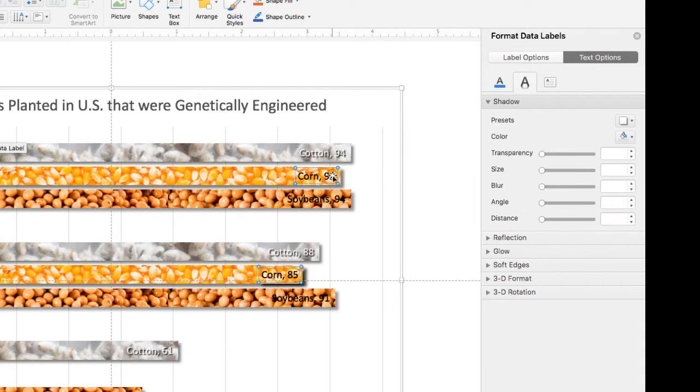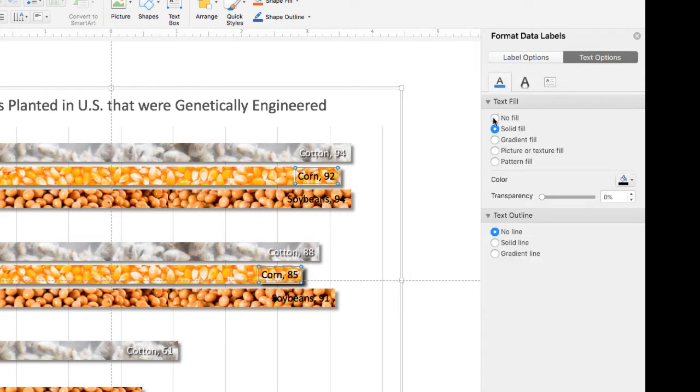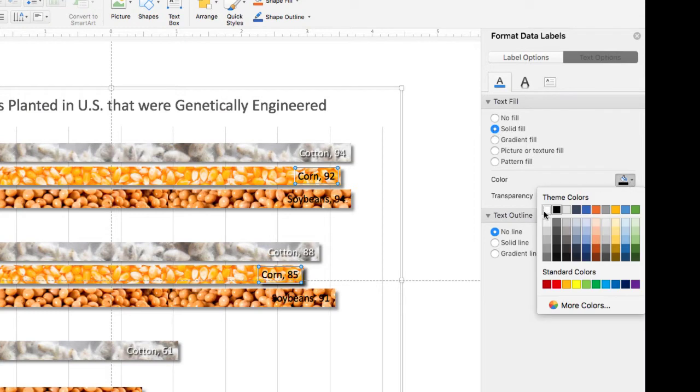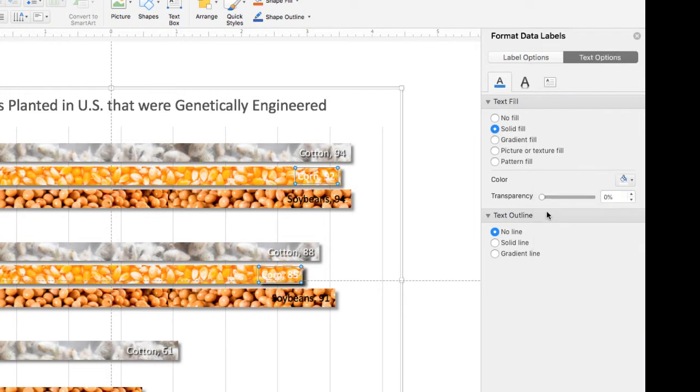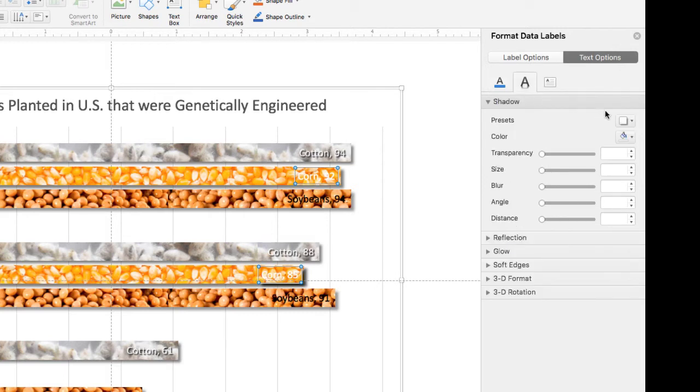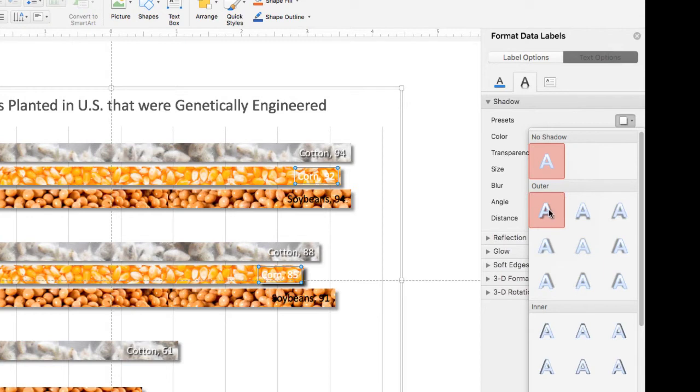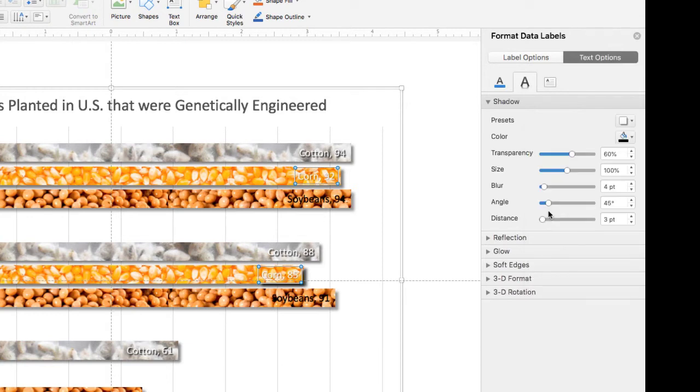So we're going to go in and change the color again. Now we're going to change it on the corn. Hopefully it will change it to all three of those. Make sure you have the text option selected. Go to your text, go to your fill, change that to white. And then we'll go up and change the shadow again. We have to have the shadow for it to stand out. We're going to go over and choose the top left on the presets, the outer. And we're going to once again change this to 15%. Notice it's going to give it more depth on the shadow. And choose 5 for the distance.